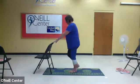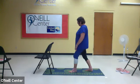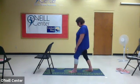Just rotate to the other leg, bringing it back. Heel down, knees slightly bent in the front, not jetting out over your toes. You should be able to look down and see your toes, not your knee.